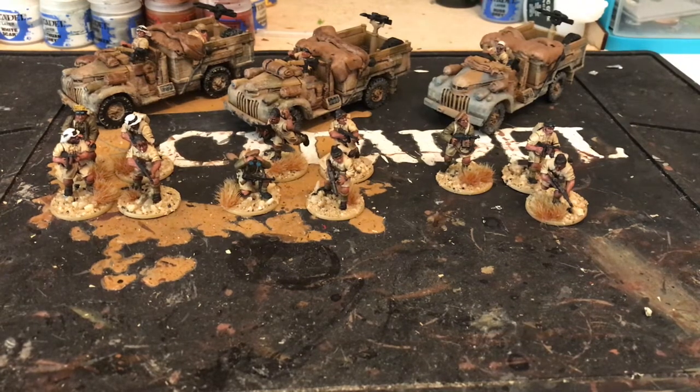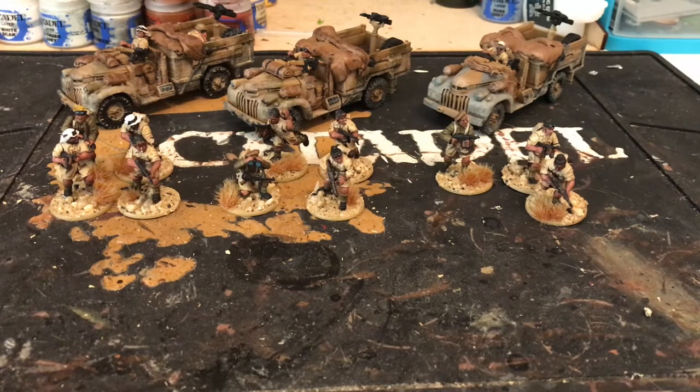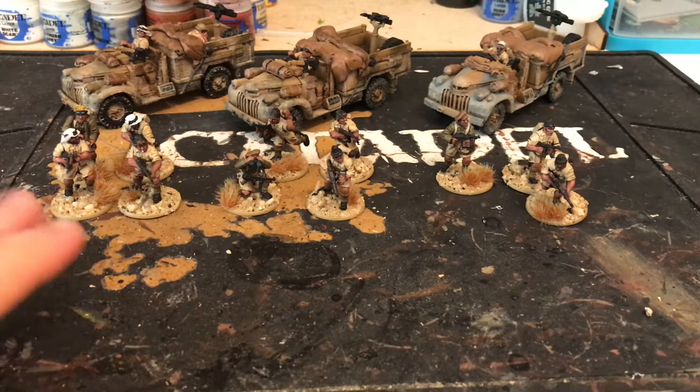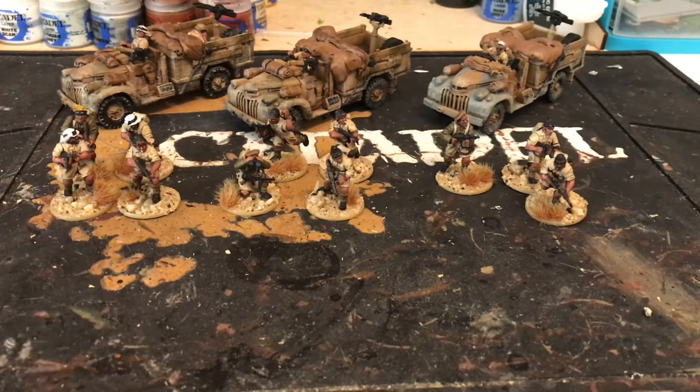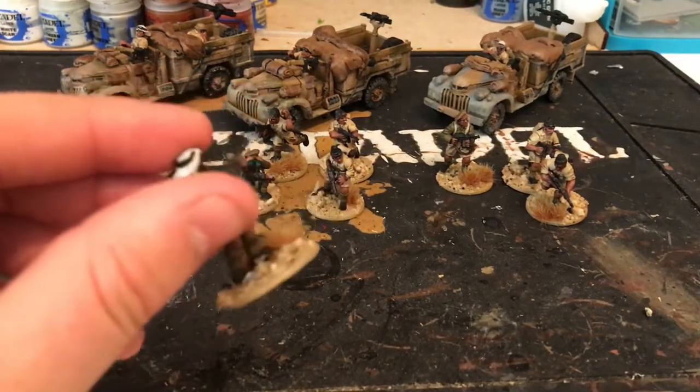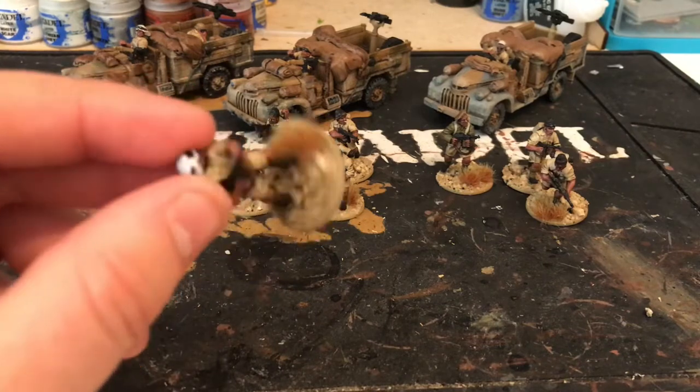For my DAK I've got a few tanks — two Tigers and a couple of Panzer 3s — so this army will go nicely with my British 8th Army. I think I've done a video on the British 8th Army if you want to check that out. The colour scheme is the same, the basing is the same. I use Luke's APS desert base, which is really nice and easy to do and gives a nice base.